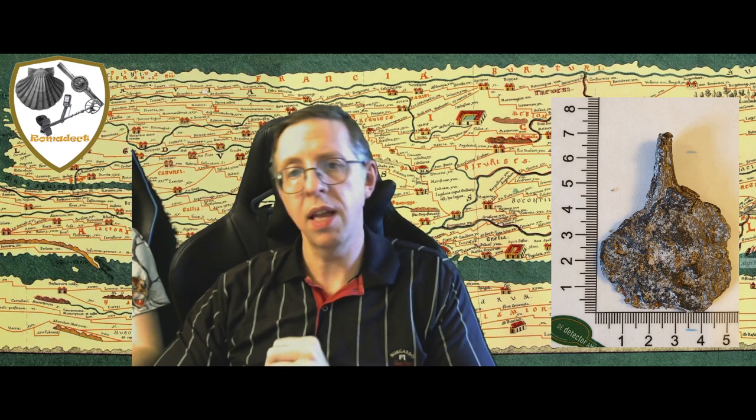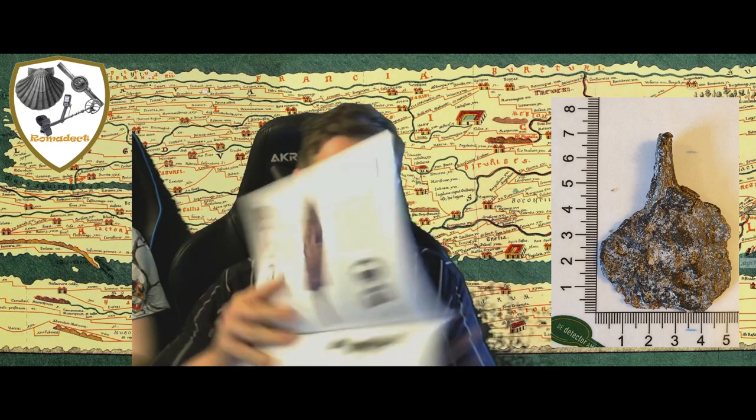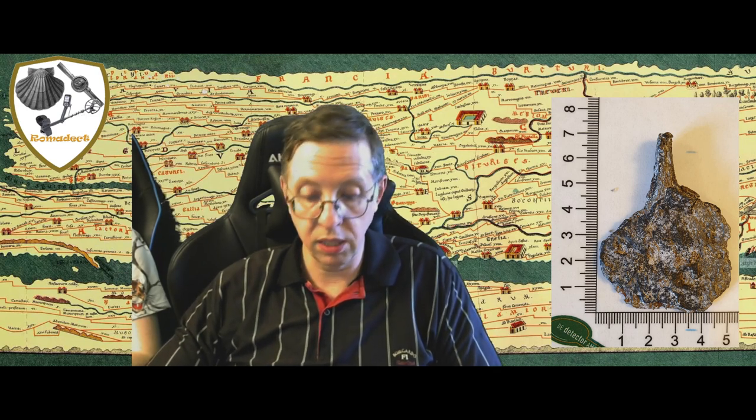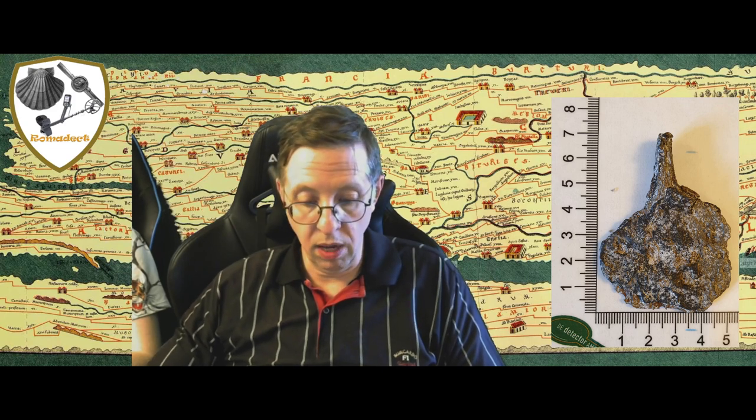So I started thinking: could that be the end of a knife or something like that? I did some posts on some archaeological sites, and I also have my own book to determine it. When you look at the picture, especially at the last part of it, it's very much like what is described in this determination book of Celtic and Roman findings — it's a standard work for determination. And I found there the picture of a Roman knife blade. It's almost identical.